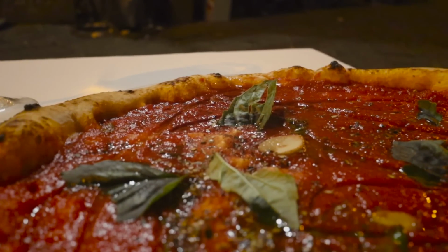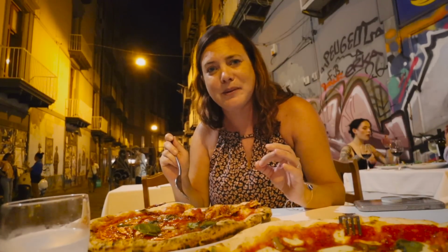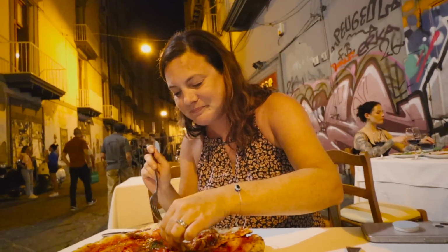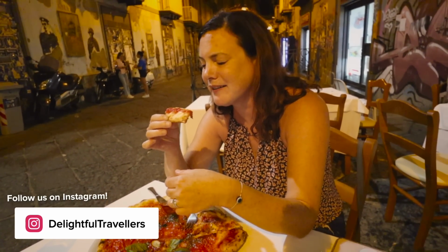And then this is the pizza crust. But this is so freaking good. Sorry, I'm gonna start getting like, this is so good. I actually thought coming here, to the oldest pizza place, would be a bit gimmicky. And being in Naples, I was like, is it really gonna be as good as people say it is? We've had some really amazing pizza around the world in our lives, but yeah, this lives up to the hype. Oh my goodness, this is so good.